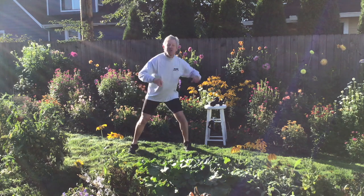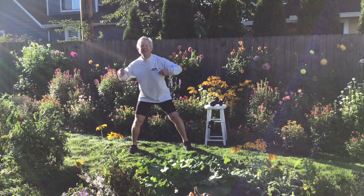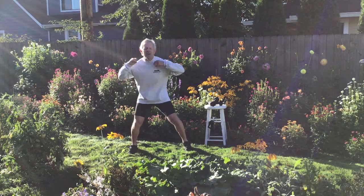But of course we had to get a good shot of the dahlias. I am secondary to the dahlias.